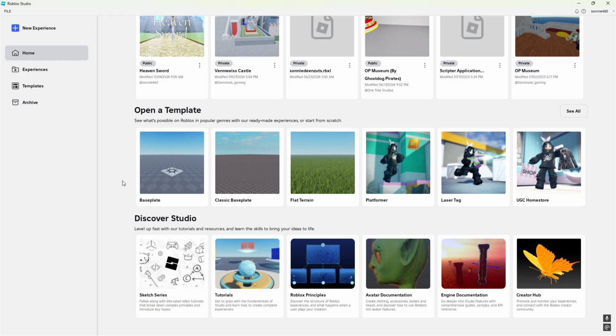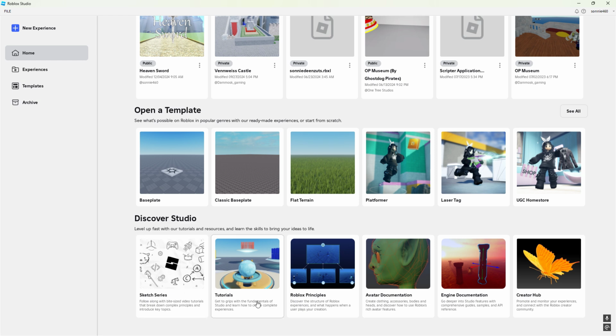So it's kind of up to you if you want to open a template or if you just want to start with a base plate. I would recommend possibly both if you have the option to. Perhaps just open the base plate first, and then eventually it could be a good idea to look at some of the different templates to see how things work and interact with each other.